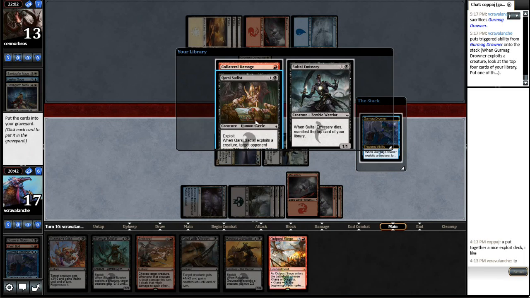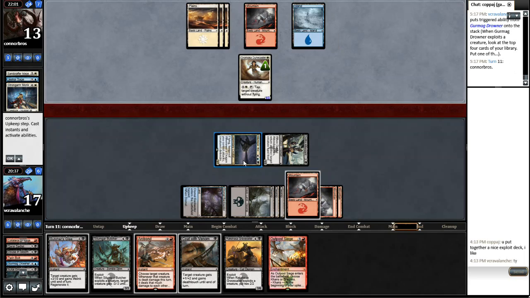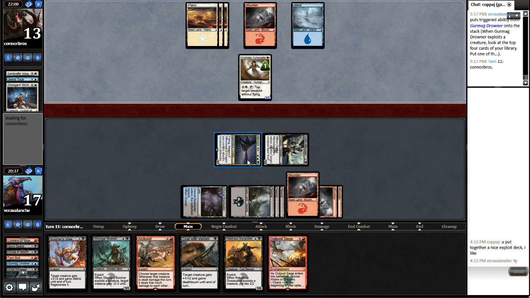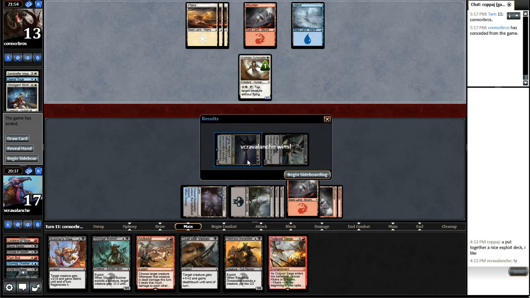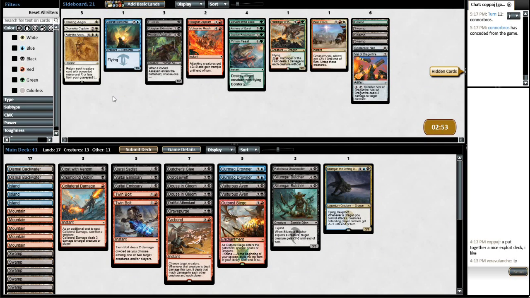And take the Outpost Siege, of course. That's the best card. And pass turn back to him. So he scoops. Outpost Siege doesn't give me a lot of information. At this point he can start. I just think he doesn't have a way to deal with the Silumgar.